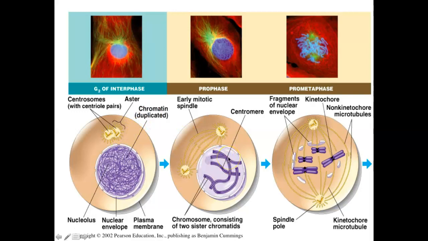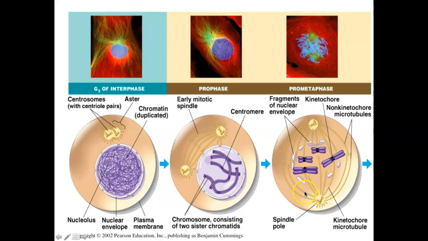Number two, or letter B, the nuclear envelope begins to break down, right? Because if we want to access our chromosomes, then we need to break through the nuclear envelope. It actually breaks down. Letter C, the centrosomes double and begin to move to opposite poles. Spindle fibers will grow out of the centrosomes and physically attach to the sister chromatids at the centromere.